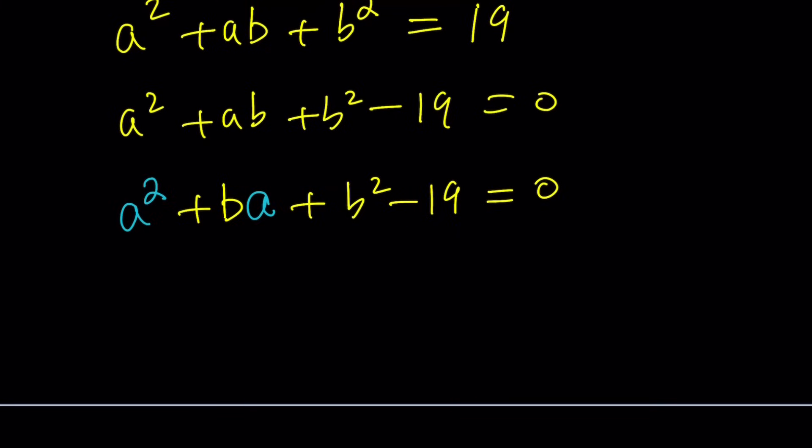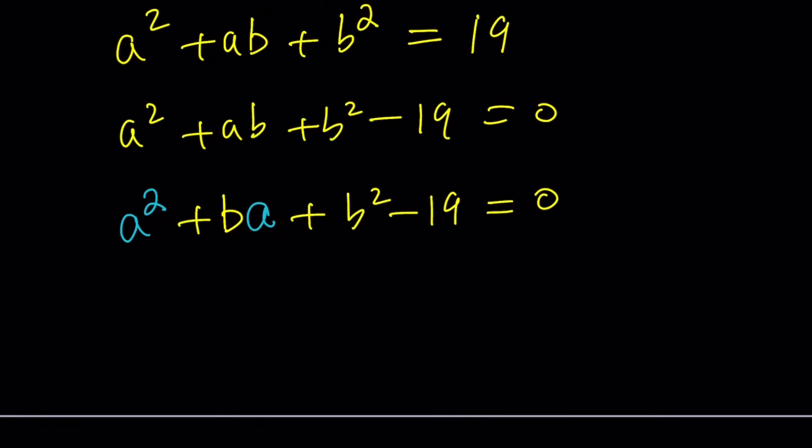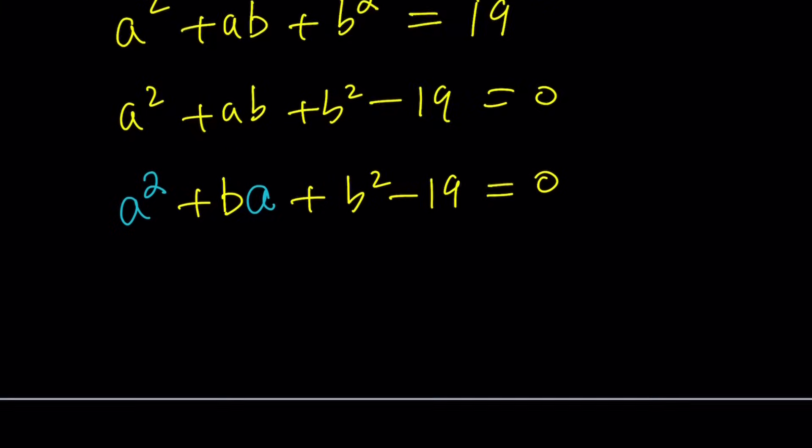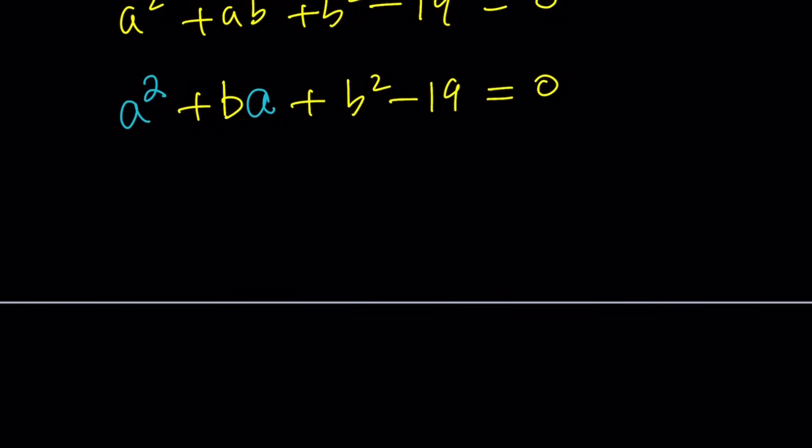I could probably just emphasize the fact that this is a squared, and plus b is going to be the coefficient of a, because it's quadratic in a, and then b squared minus 19 is just going to be a constant. Make sense? So this is quadratic in a. Coefficient of a squared is 1, which is normally a, but it's kind of weird. And b is b, which is the coefficient of a, because we're going to use this with the quadratic formula.